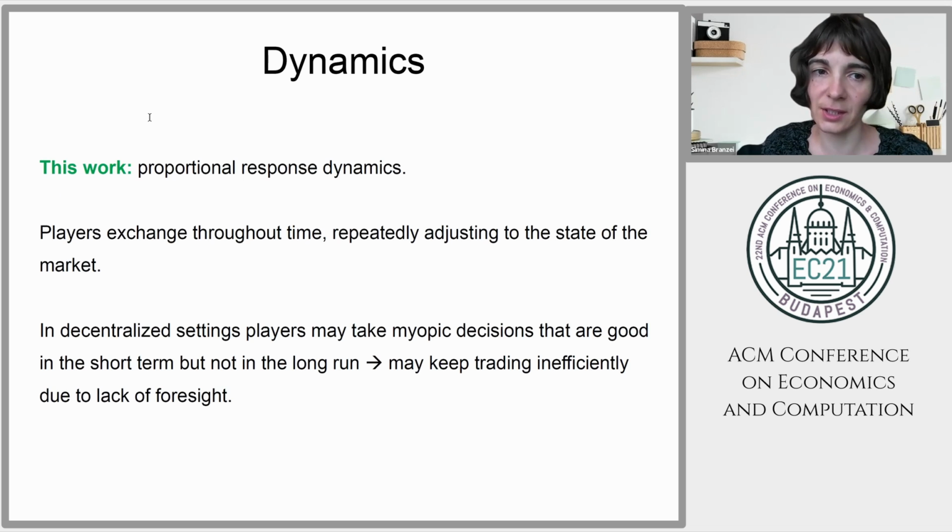And in this work, we study dynamics, and in particular, we will study a class of dynamics known as proportional response, where the players will exchange throughout time. So basically every day the players will come to the market, they will bring their goods, and what they will adjust will be their investment strategy. So they will repeatedly respond to the current state of the market. And an issue is that in decentralized settings like these, the players may take myopic decisions that look good momentarily, but they will be bad perhaps in the long term. So they may fail to trade efficiently.